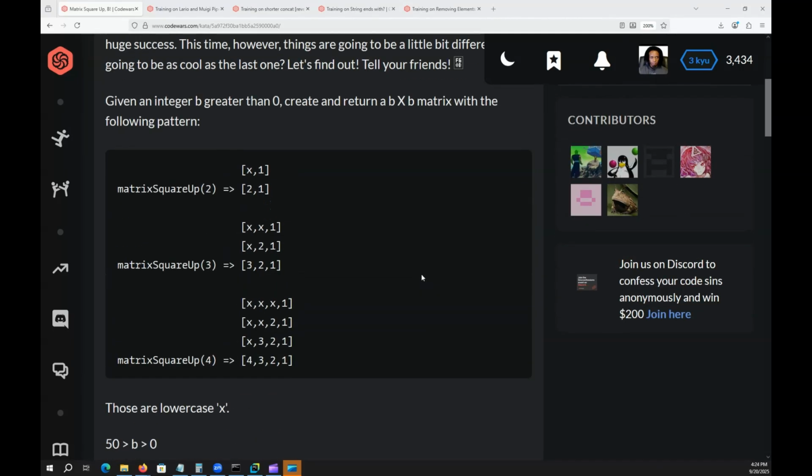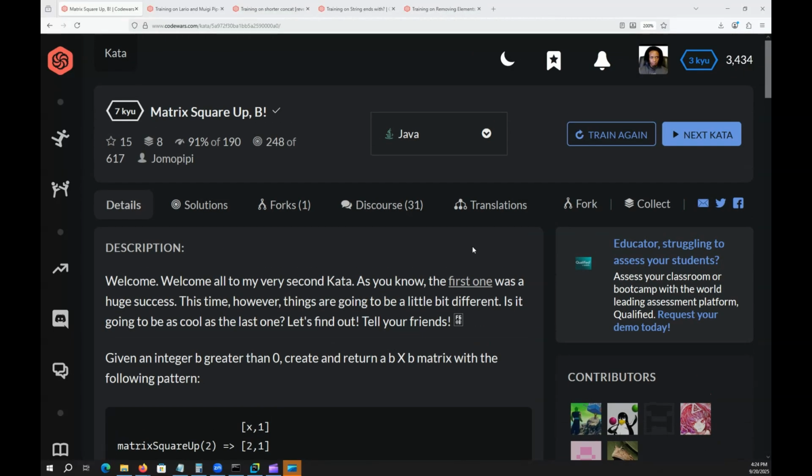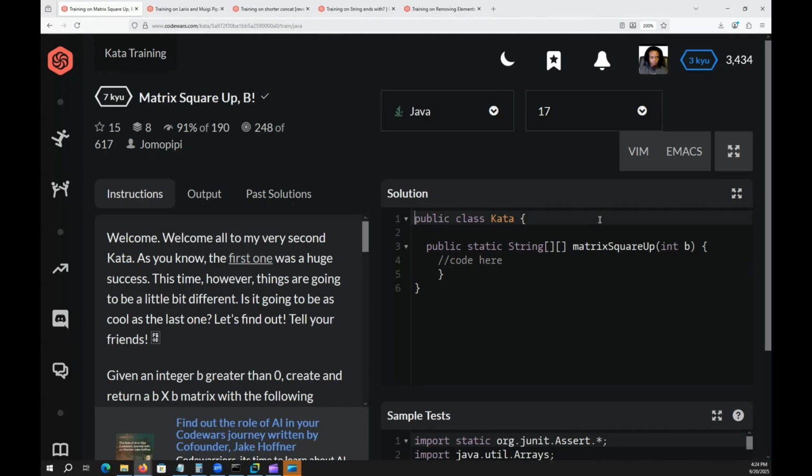It's a decent amount, especially in a language like Java, where there are some cumbersome pieces, of course. But let us dive in, my friends. No time like the present to do some coding.